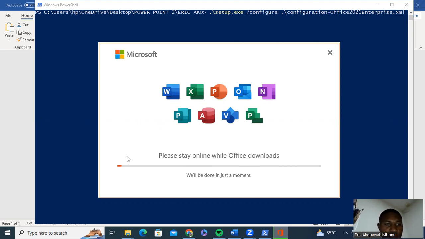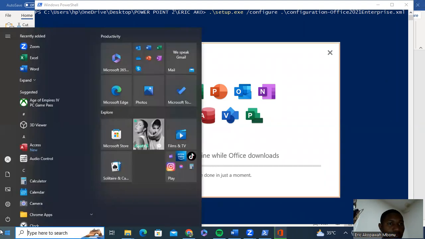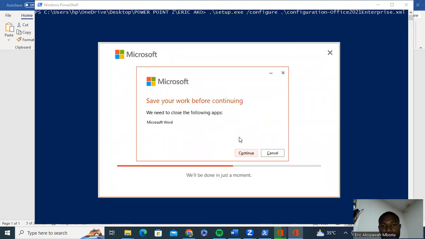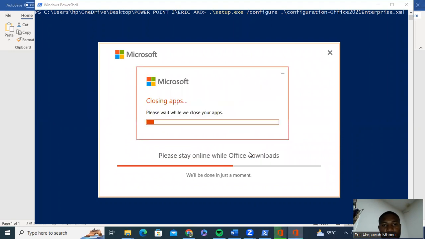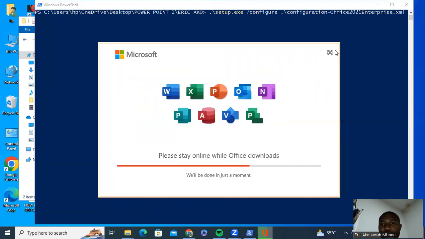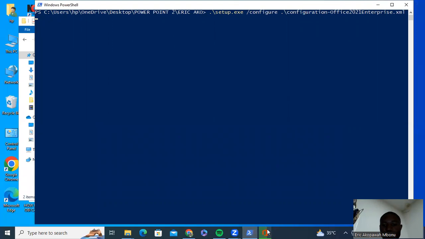Yeah, I already downloaded this, so you can see from here. Excel is there. Word, you can see here Excel. You can see Word on my PC. So this was just for illustrative purpose. So that's the easy way to download Microsoft Excel into your computer. See, it's still downloading, almost done. Save your work before continuing. Continue. Yeah, I already have it on my PC, so that's the easy way to download Microsoft into your computer.